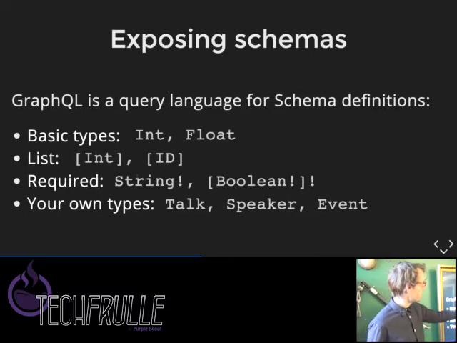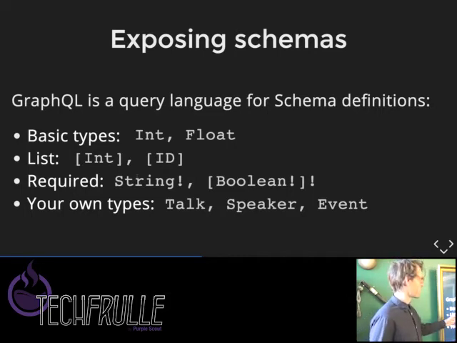And you can think a little bit about what that Boolean thing means then. It means it's a list of Booleans, and the list should always be there, and there should always be at least one Boolean in there. So if you removed the last exclamation mark, it would mean there might be a list, and if it's a list, it has at least one Boolean. And if you removed the first exclamation mark, it means there's always a list, but sometimes that list is empty. But if the list is not empty, there's a Boolean in it.